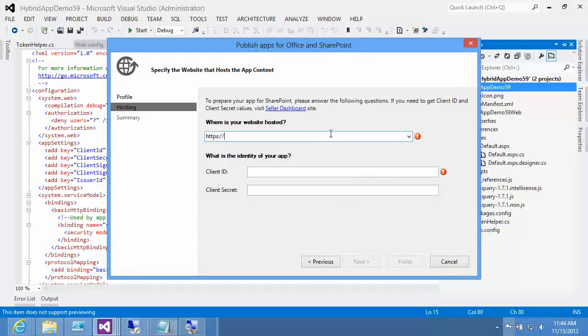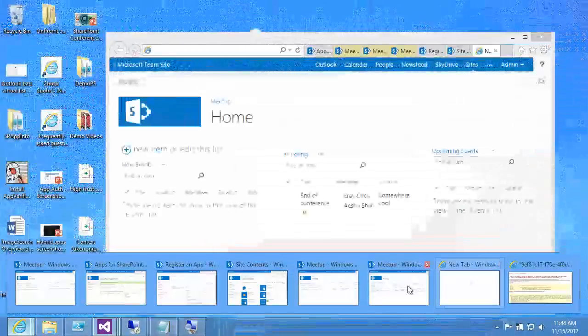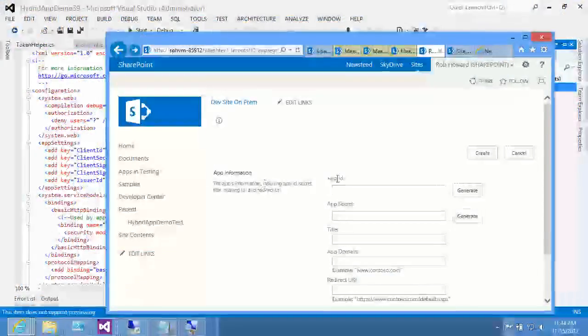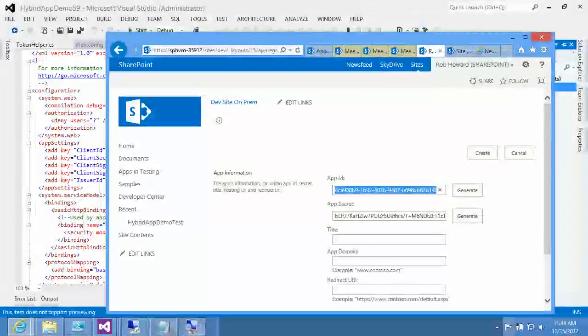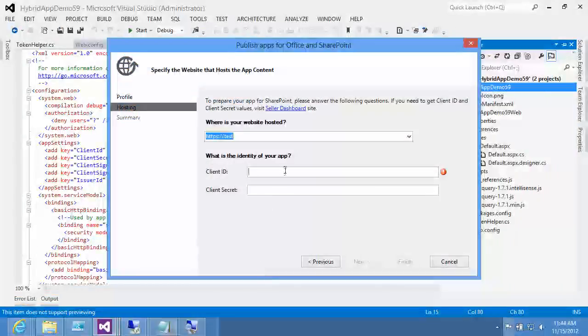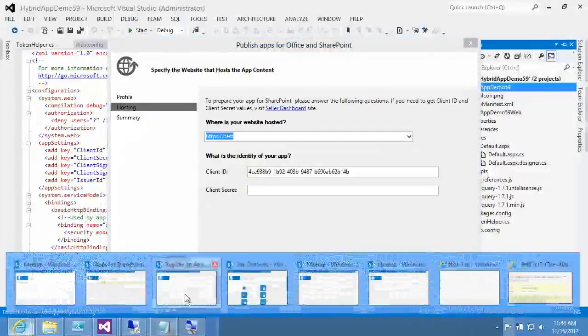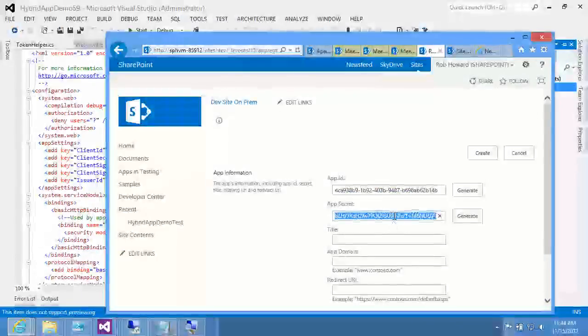And I'll just put a couple of things inside there so that we can finish it out. I'll put a client ID in there. I'll put a secret in there.